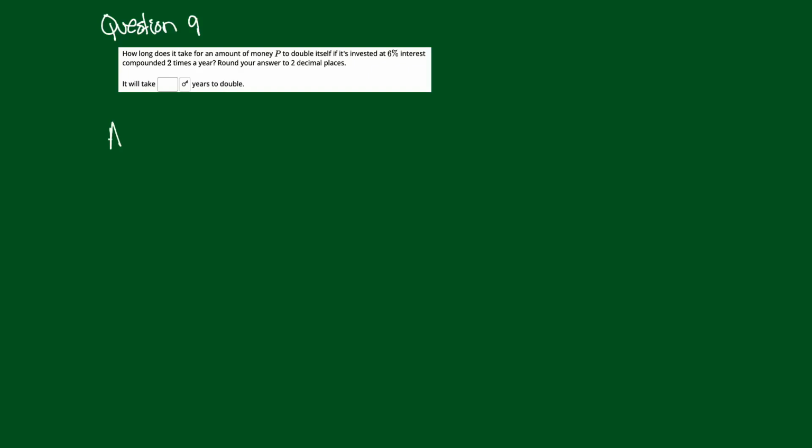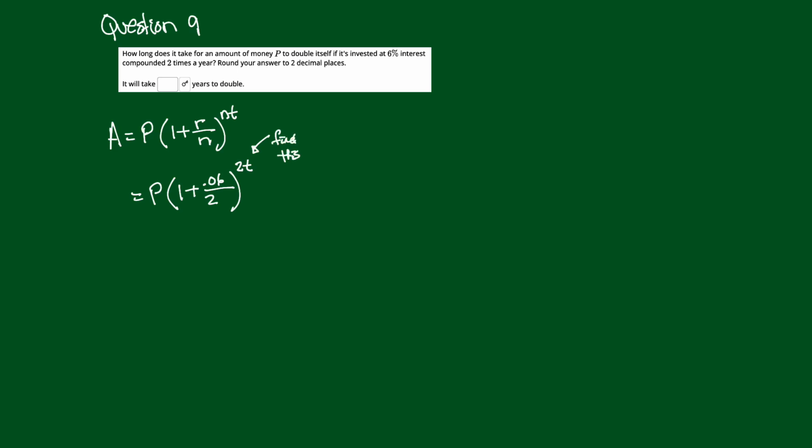How about A, the amount that you accumulate, is equal to P, the principal, the amount you invest, times the quantity 1 plus r over n, raised to the nt. Now here's what we know. The amount that we're putting in is P, parentheses, 1 plus, we're doing it at 6%, 0.06, and 2 times a year, raised to the 2t, and that's what we're trying to find, right? Find this.